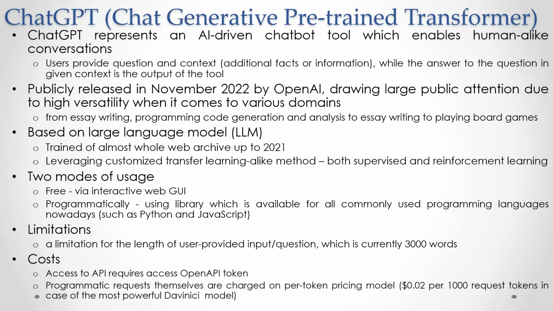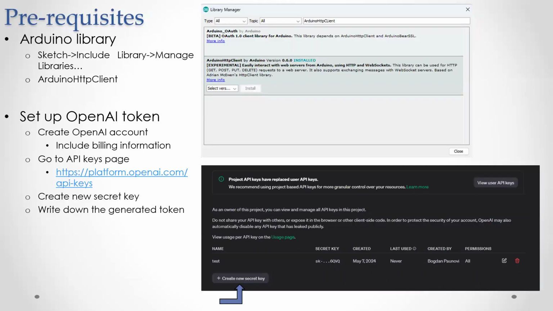Like in this particular example, I'll be having several tens of requests, which won't cost much, not more than $1, but as you see, it's $0.02 per 1,000 request tokens. It can be translated to several hundred words maybe, but it's still not much. But if we put this script to run all the time in the background and connect Arduino to send a lot of requests to ChatGPT, it can cause some inconvenient costs. So I'll be using one of the later ChatGPT models, which is quite powerful in question answering. But before that, we need to install some dependencies in Arduino IDE.